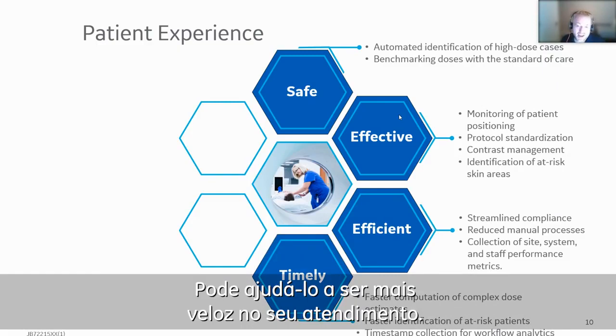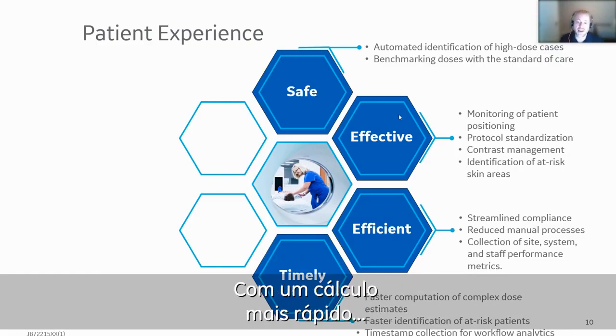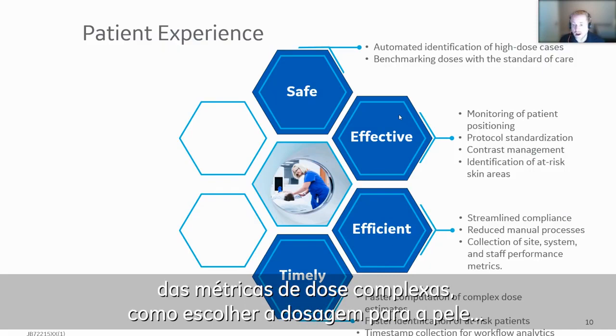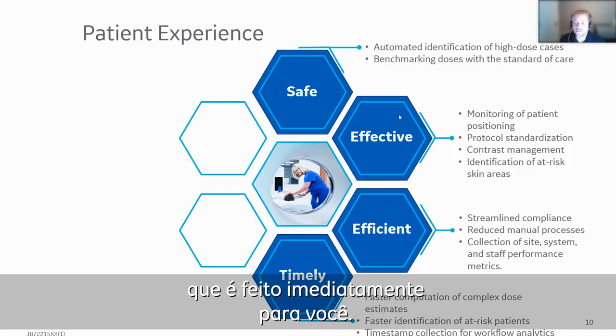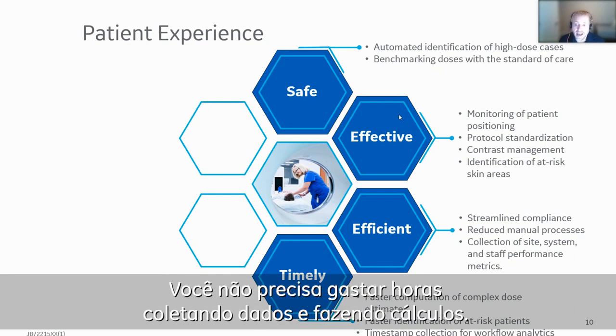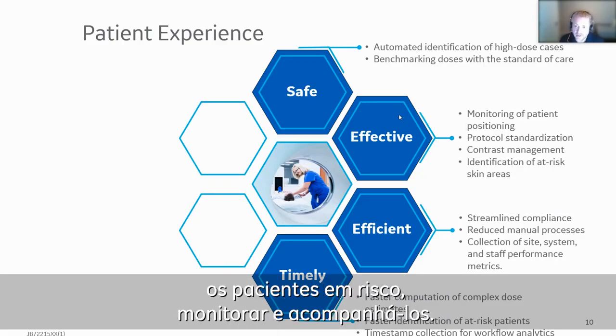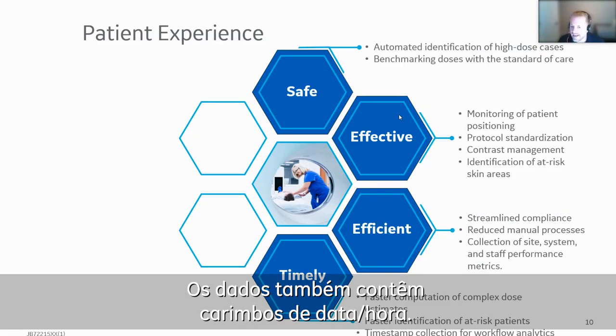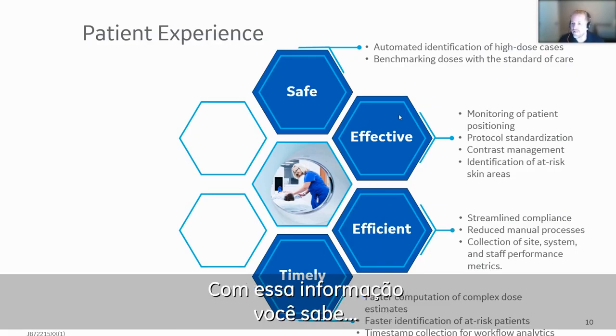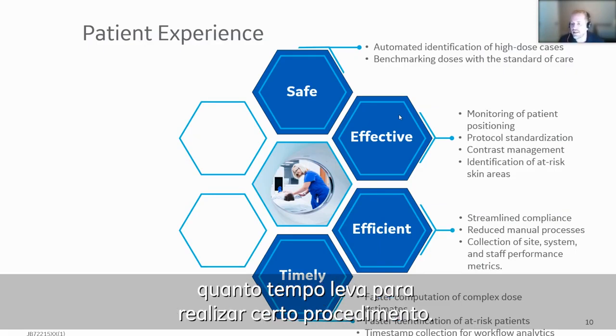It can help you be more timely in your care, right? So faster computation of complex dose metrics like peak skin dose. Right? It's done for you right away. You're not having to spend hours collecting the data and doing the calculation yourself. You can more quickly identify at-risk patients and monitor them and follow up with them. The data also contains timestamps. So with that information, you can understand how long it takes for you to do a certain type of procedure.